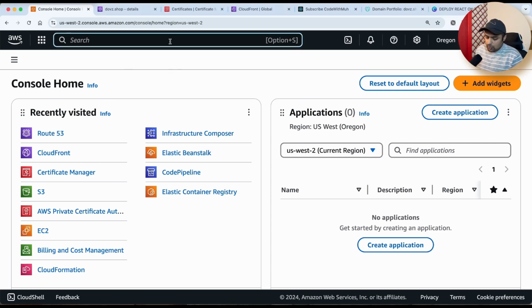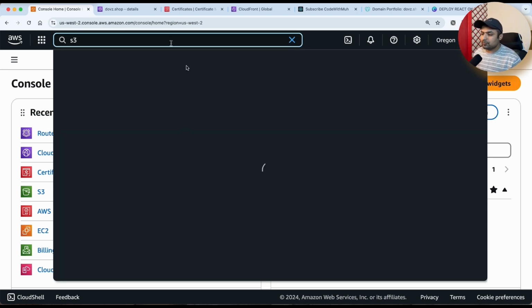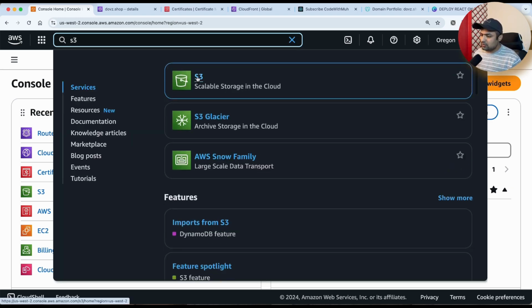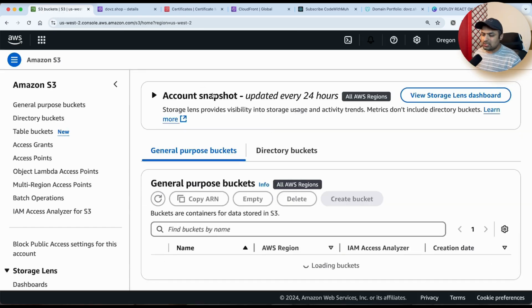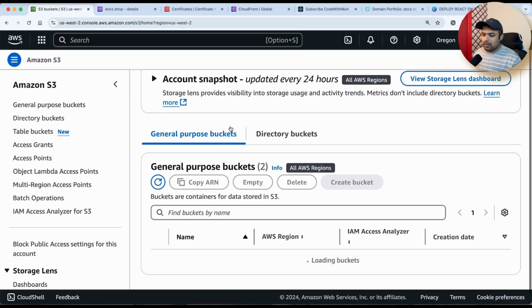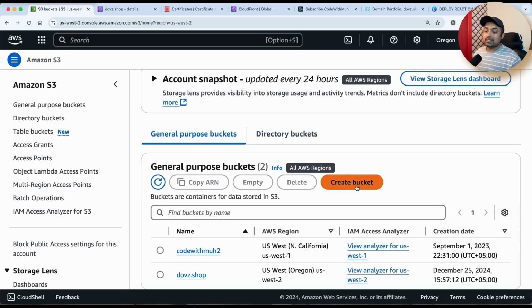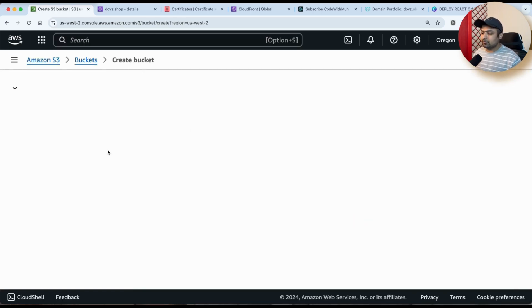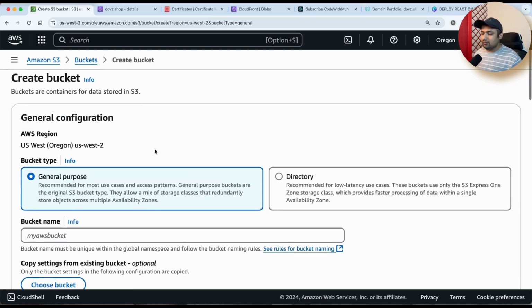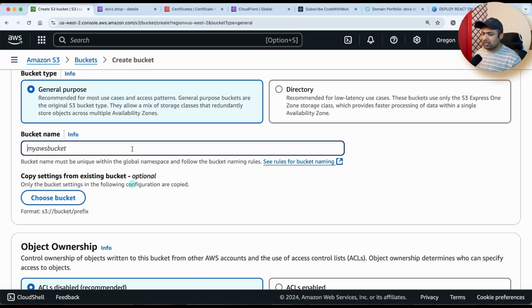So first I will just go to the S3 console, and here you can see I will just click on create a bucket. You can give any name to your bucket. I will just give a name, code with move 100.